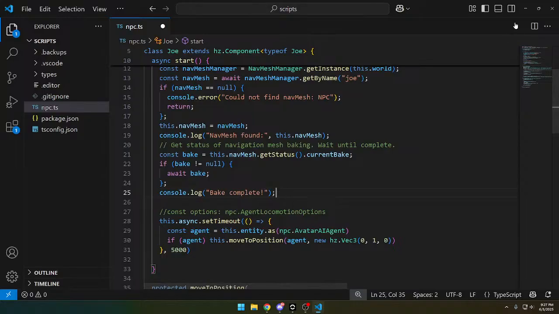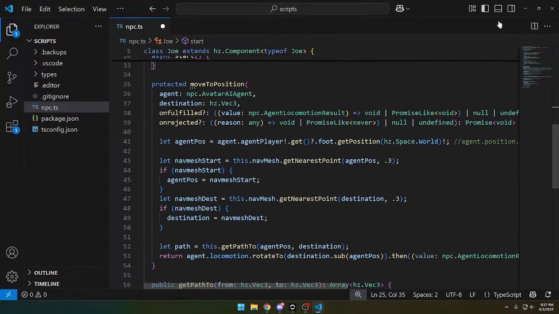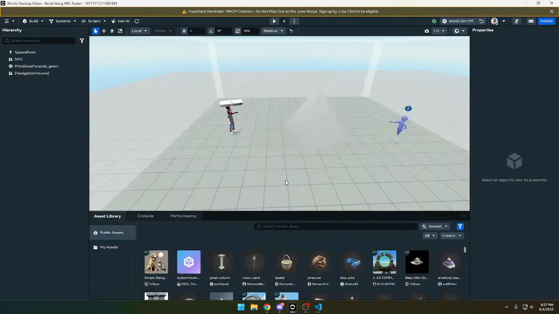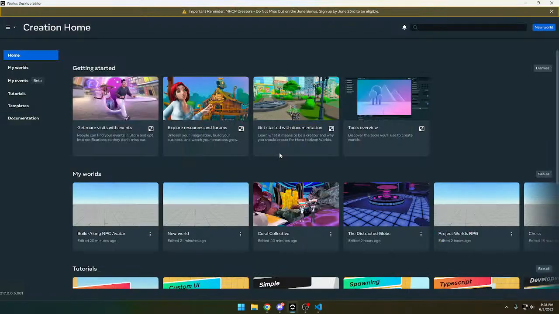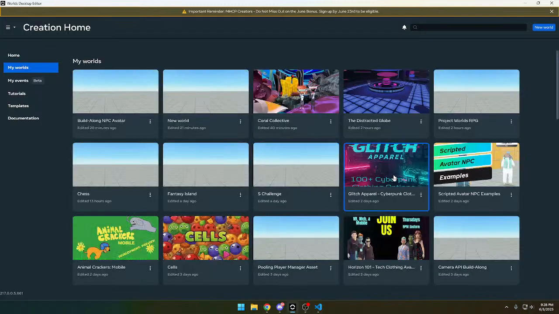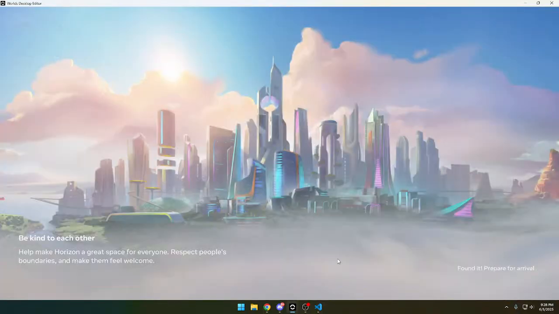But anyway, back to what we want to do here. And actually, it's really more about what we want to do with our NPC and our newfound skills in here, in this world.